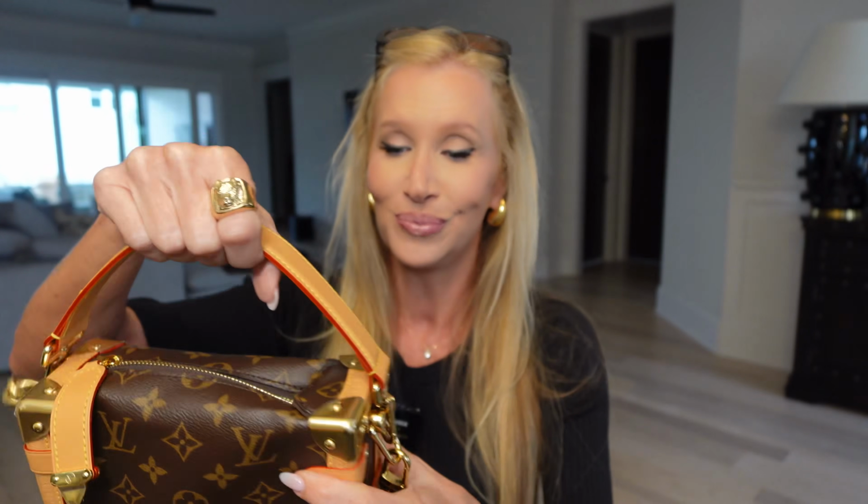So anyway, but this bag is beautiful. It is. I have a thing for the whole trunk. I think that's what it is. I always just love that. I really have a thing for cool luggage like that, but people that have like Gucci and Louis Vuitton bags or suitcases, they must fly private, because I know my bags get just beat up. So you have to let me know how that works.